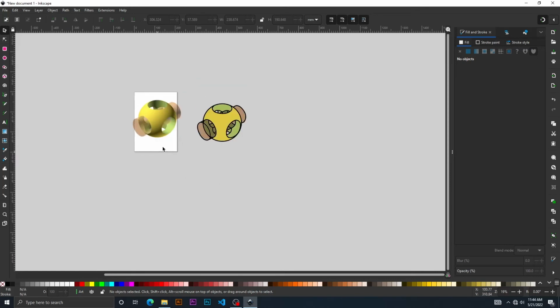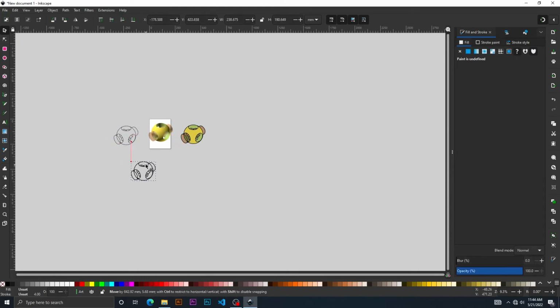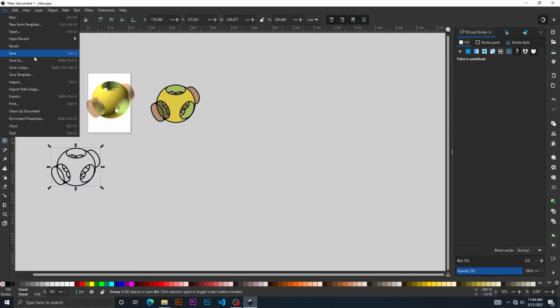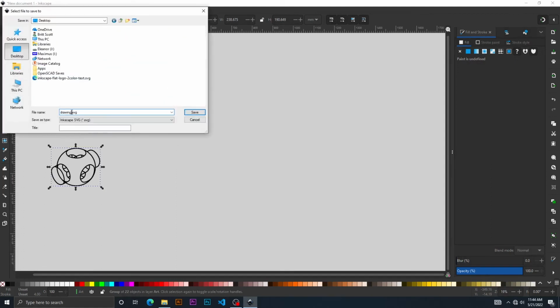I think it'll work. Throw this on the desktop. OpenSCAD. I don't know. Testing.